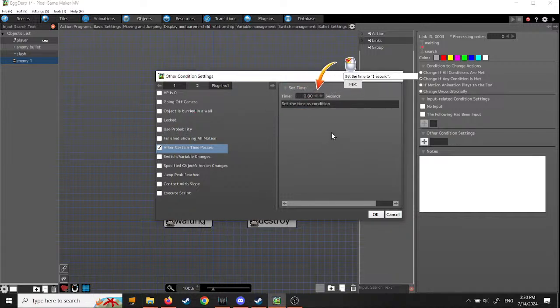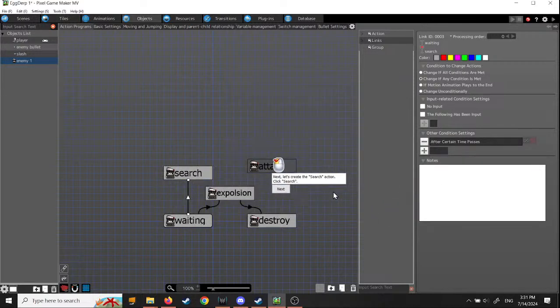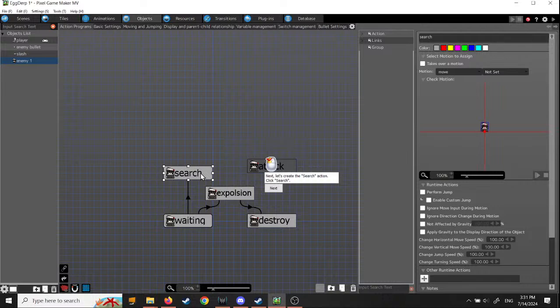Next, set time to 1 second. Okay. Next, let's create a search action. Click on search.